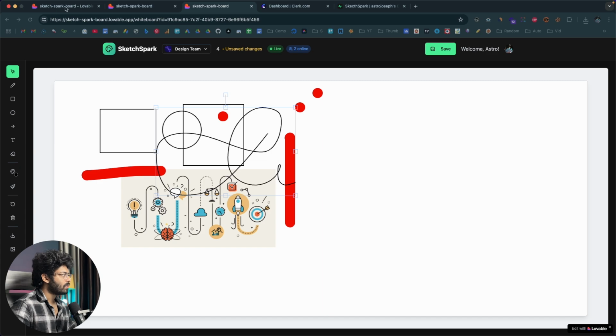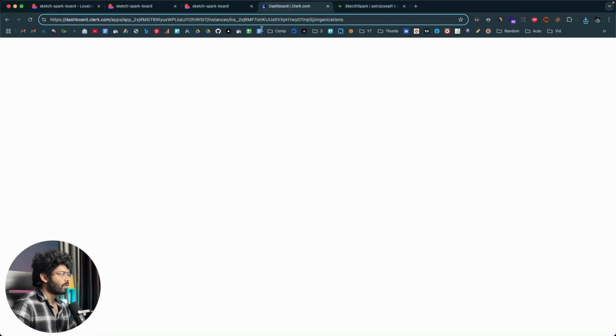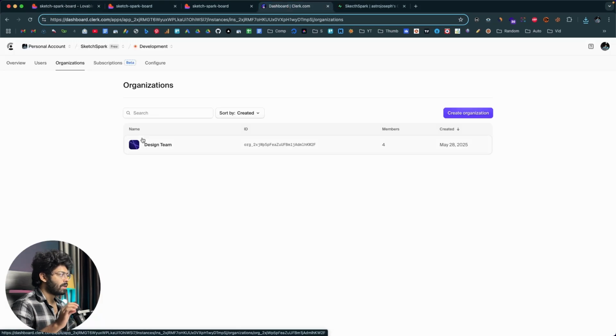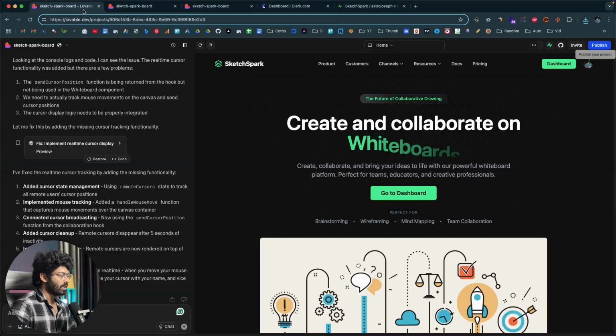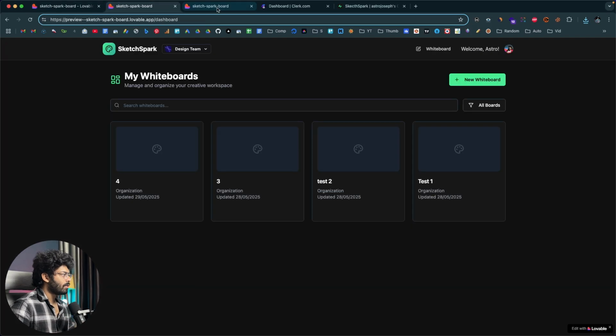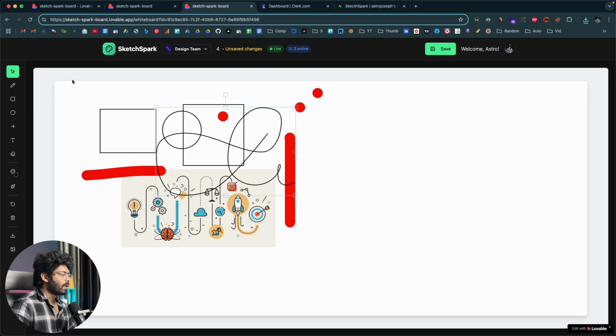So basically we used Lovable for creating the app, Clerk for authentication and also implementing the organizations feature, and Supabase for database and enabling the real-time content. And these are the only 3 platforms that you'll have to use to build this app right here. And since we have created everything and pretty much everything is working, I can now go ahead and share the link, and pretty much anyone can sign up, create organizations, and then create designs, collaboratively work on the same, and take it up from there. So that is how simple it is.